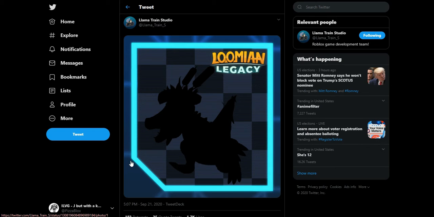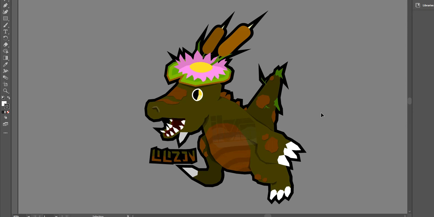And they have their usual little silhouette tease of the new Loomian. Not much to really talk about, so I am just gonna immediately transition to the fan drawing, even though it's not much of a drawing, I just kind of trace stuff. But here we have my interpretation of what the silhouette could look like. I even gave it a name. I called it Lilizon, lily pad lizard dragon, even though it's more of a dinosaur, not a dragon. But who cares about those facts?